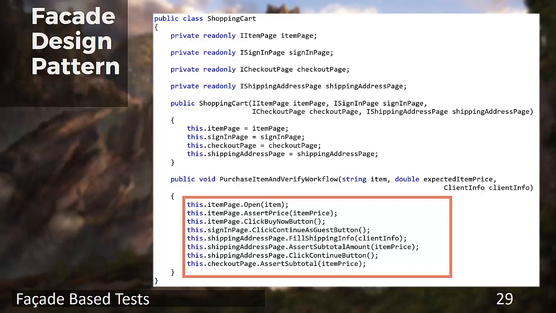It will apply to the tests that are using the facade. The different test cases are accomplished through the different parameters passed to the facade's methods. These types of facades contain much less code because most of the logic is held by the pages instead of the facade itself.